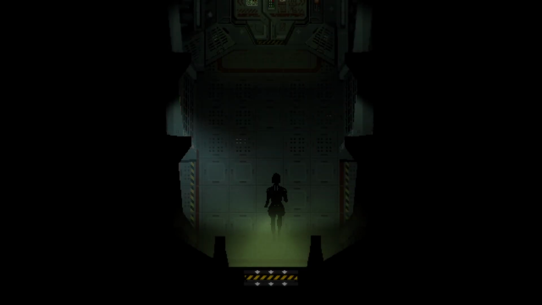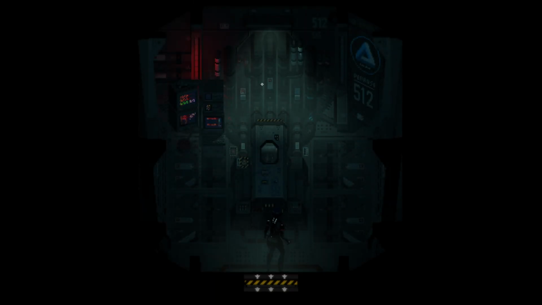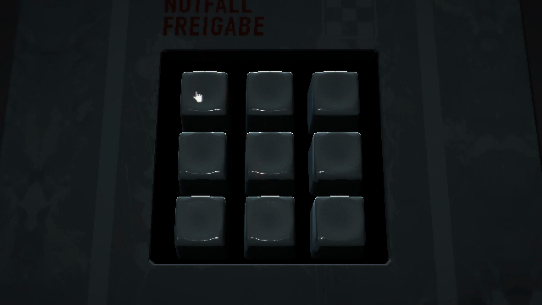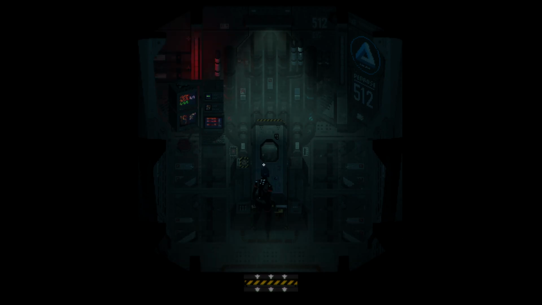1, 2, 3, 4, 5. 5 red buttons. Because, I'm going to run here. Keep going this way. Back through here is a cryopod. Dinosaur for cryogenic capsule. I don't think there's anything over here that told me which capsule this belonged to. So it's 1, 2, 2, 2, 2. And there we go. Open the capsule. It appears to be empty.